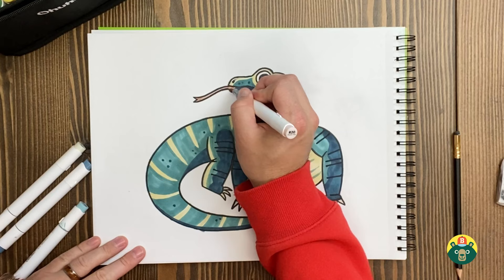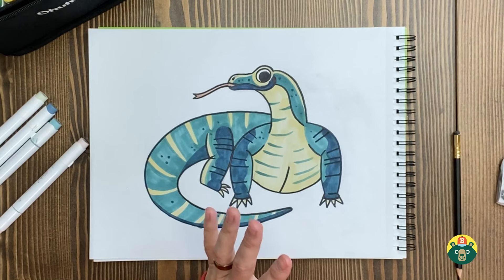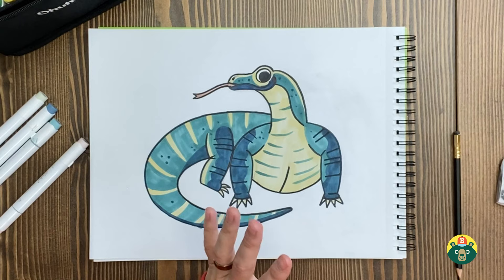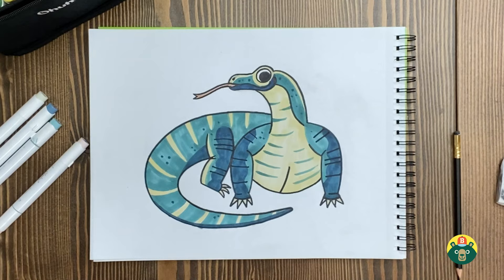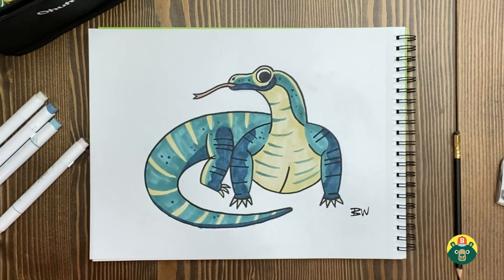All I have left is the tongue and I'm done. Popeye is finished! I love how he turned out — I loved doing the colors. Did you have fun doing the colors? See, I made little mistakes here and there, but that's okay. We all make mistakes, and now everybody knows I did it by hand and not on the computer, which is more impressive sometimes. I'm really proud of you guys. Hopefully you're proud of what you made too, and you want to own your work by signing your name on it. I'm just going to do my initials right here off to the side.